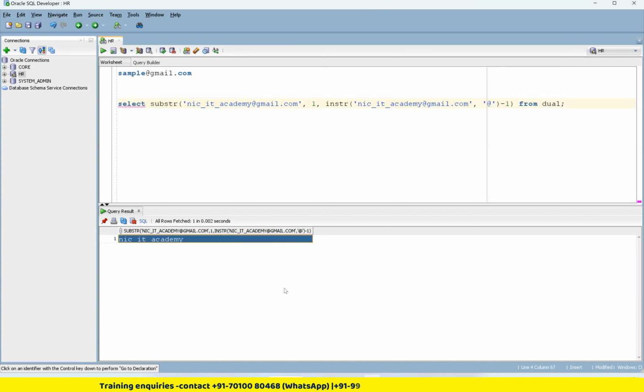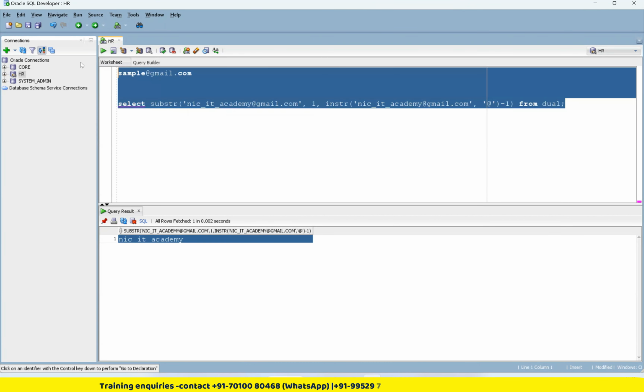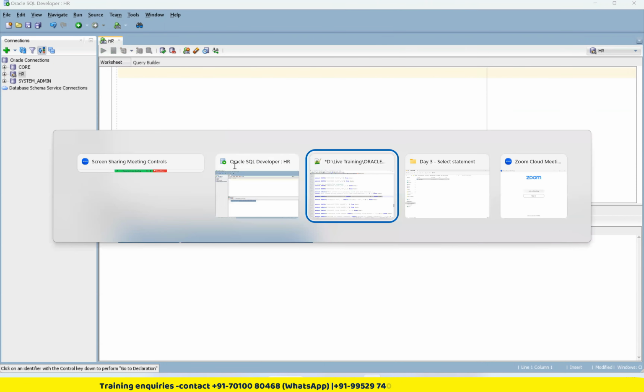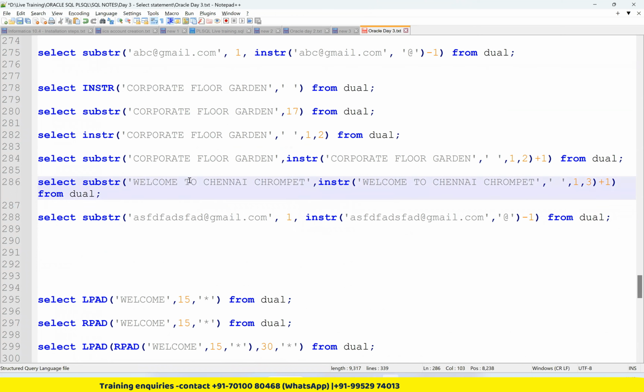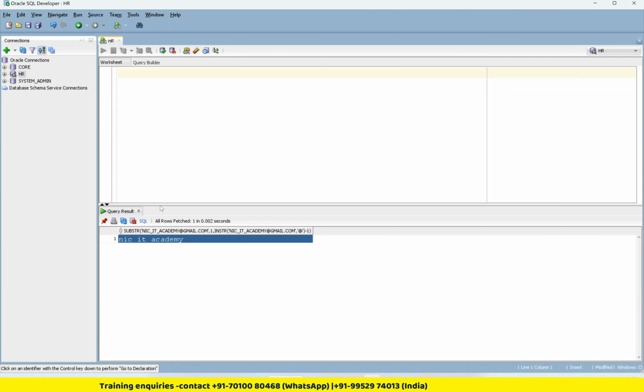So that's why we have not used a hard-coded value. I hope you are clear. Sometimes they will ask this kind of question. This way they will ask some types of questions.